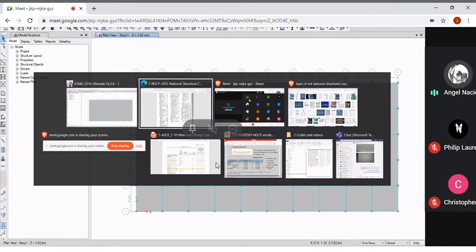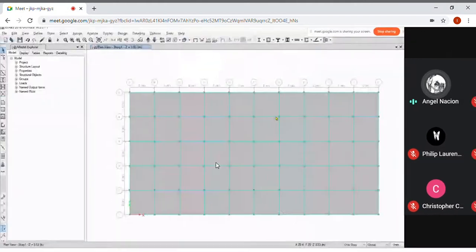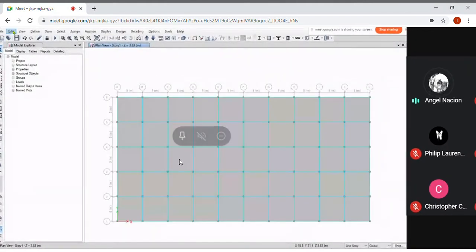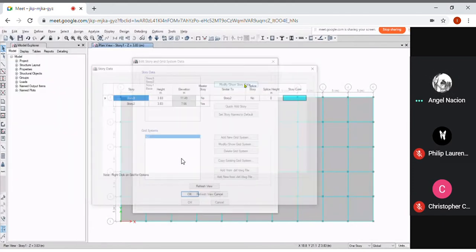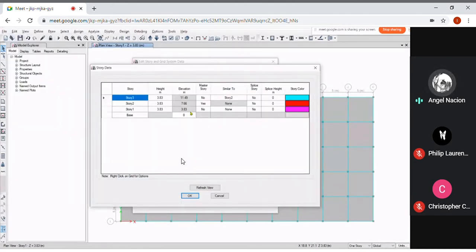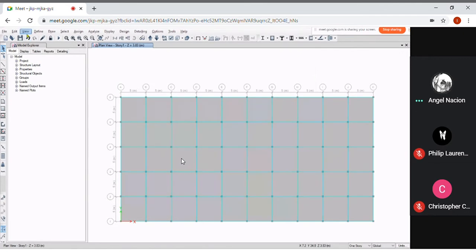Say we already have 2.01 kilopascal. So you go to edit story data, or you know it by yourself, the floor height of the building. Here, for example, I have 3.83 meter. I don't know why 3.83 meter. But ano yung floor na in-assume natin before sa model nyo? Edit story.